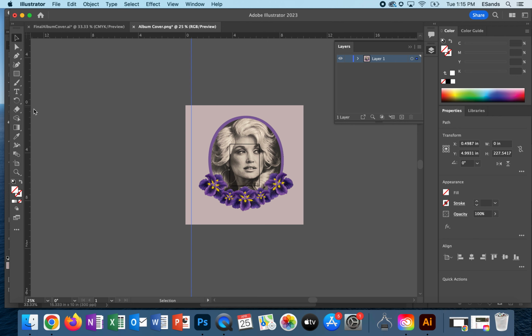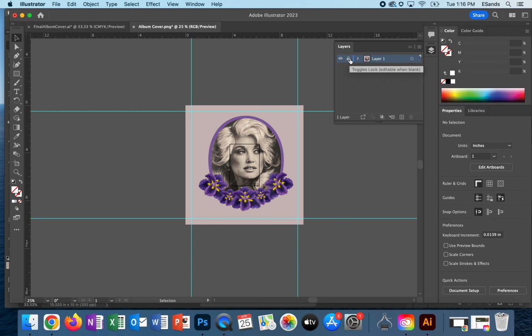Why am I putting these there? I'm putting them there because if I was to type and place my type over the edge of this, it could potentially get cut off. So I'm just creating like a buffer, basically. So I'm putting it at 1/8 of an inch. Okay, so I will not be putting my type anywhere inside of this area. I'm going to avoid that area altogether.